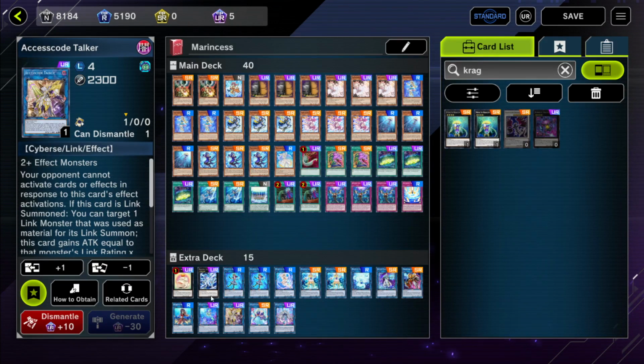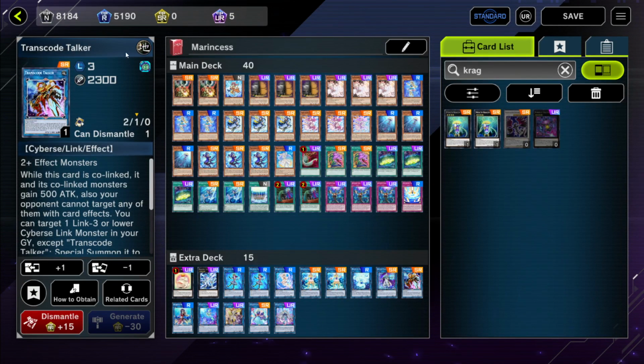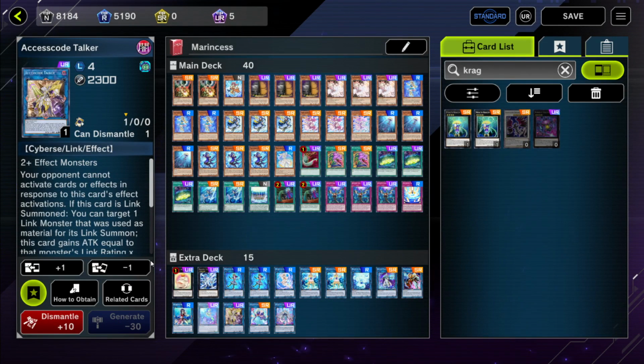Now, I'm gonna be honest, this honestly isn't that good in Marincess. You only get 2 pops out of it, because Transcode is an Earth and Access Code Talker is a Dark. If you want to pop him, then you get 3, but it's not really necessary. Everything else is Water, so do keep that in mind. Plus, you kind of lock yourself into Water at one point, so this is more like a last resort play.